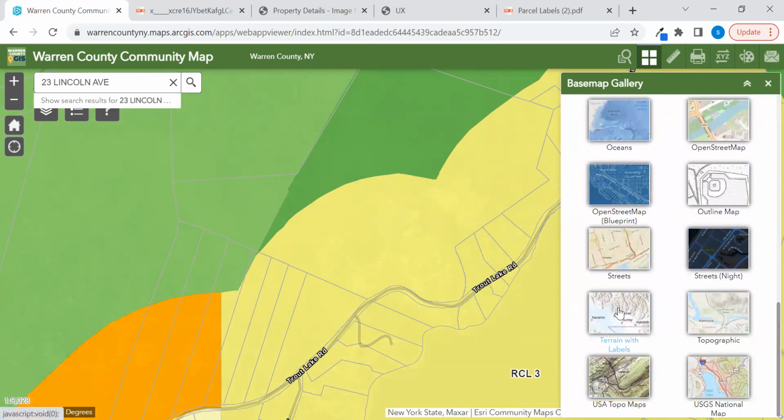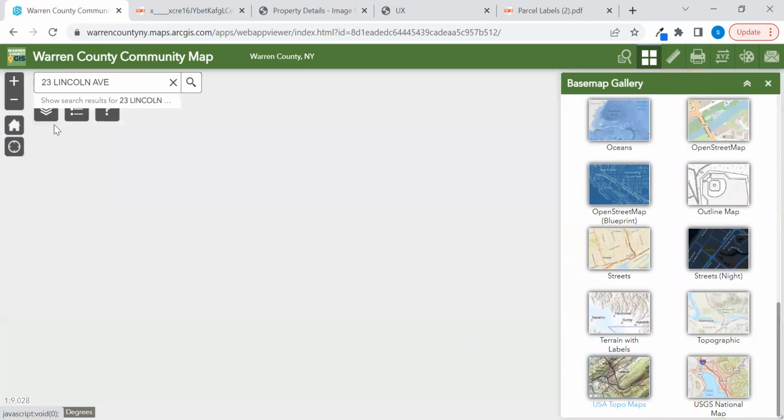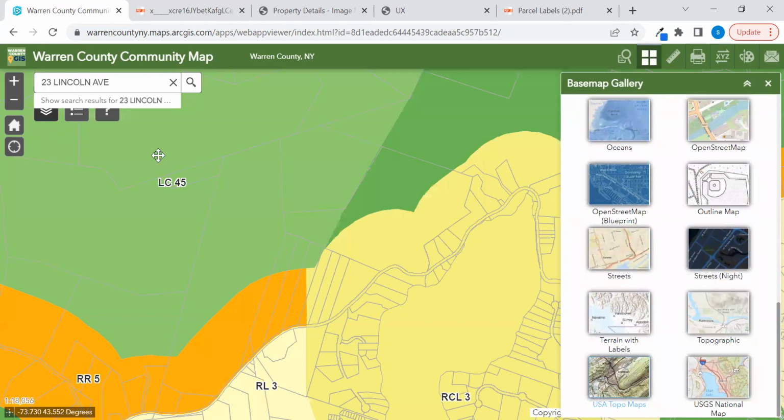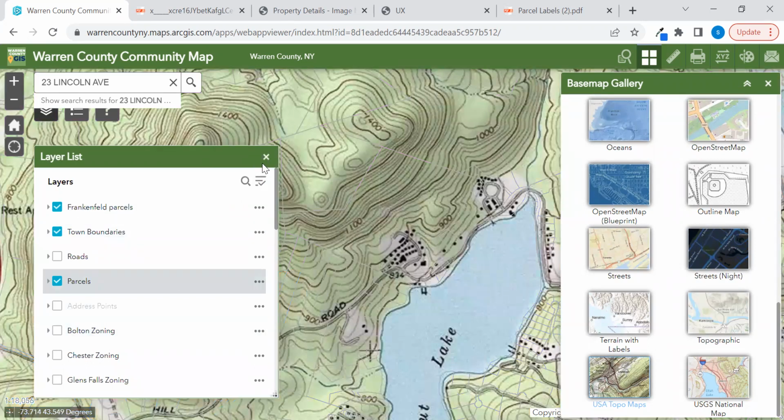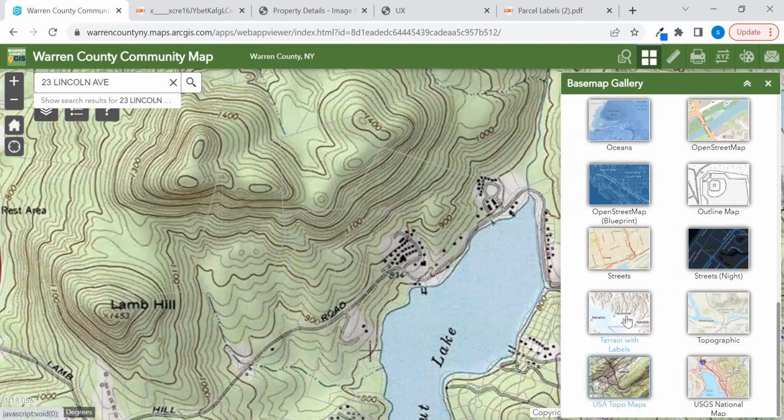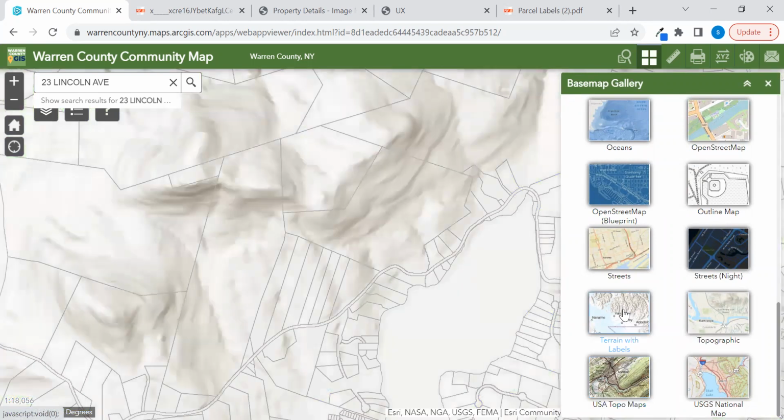There is terrain with labels, there's topographic, there's USA topo map. So these are the 1 to 24,000. I don't find it in layers, I find it over in the base map. Yeah, so it's in base maps. So this is the USGS topo maps. Okay, that's what I was looking for, yes.